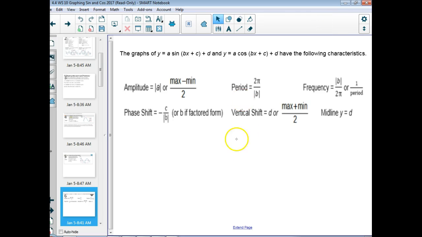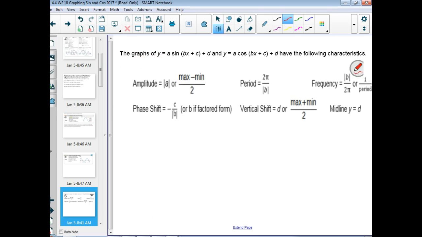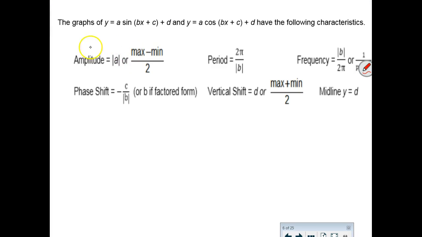So a couple of important points for us today. When we do applications, we're going to learn, or relearn, that the amplitude is the measure for the power of the wave. But in the formula, the A value, if you take the absolute value of that, that's the amplitude of your curve. Now, amplitudes are never negative. So if there's a negative number in front of your function, don't tell me the amplitude is -3. That's not correct. The negative does something. What does a negative in front of a function do? It reflects it. Yeah. So it is pertinent to the graph, but it doesn't affect the size of the amplitude.